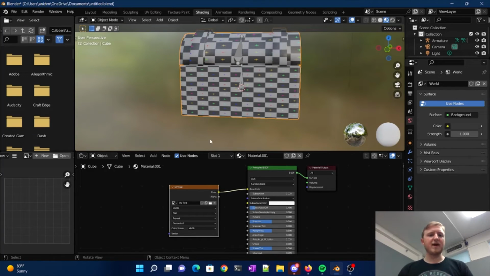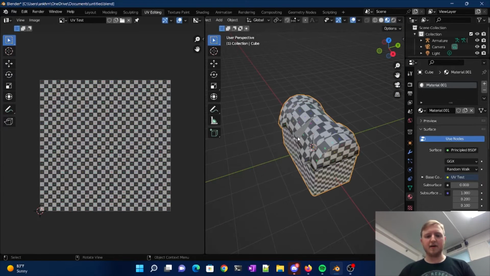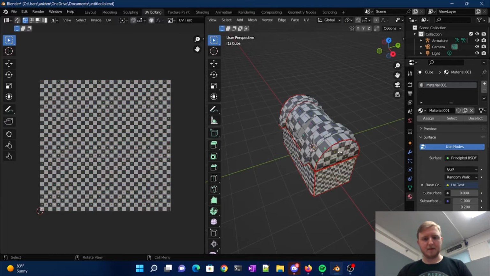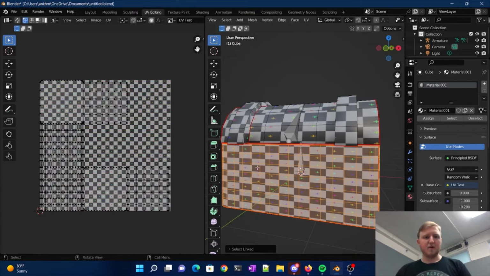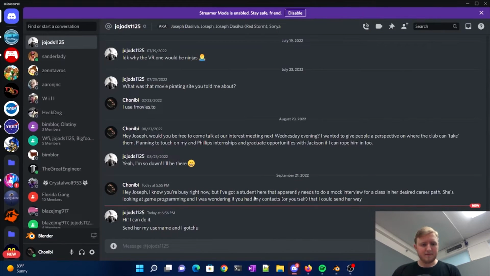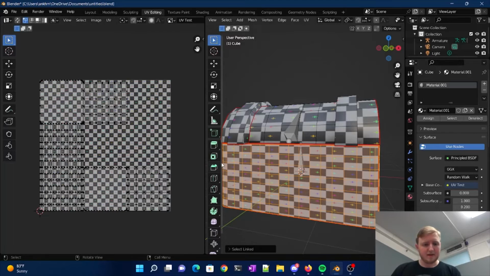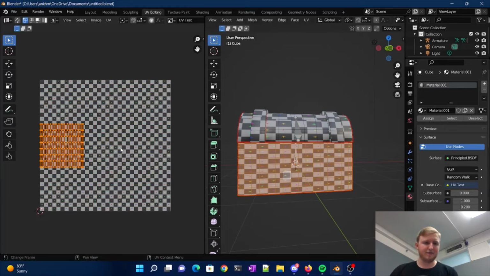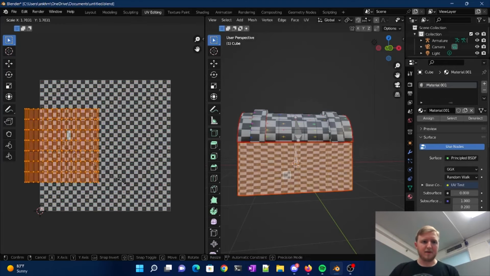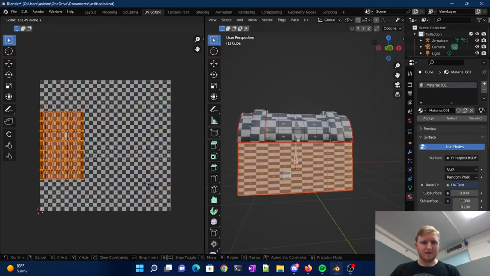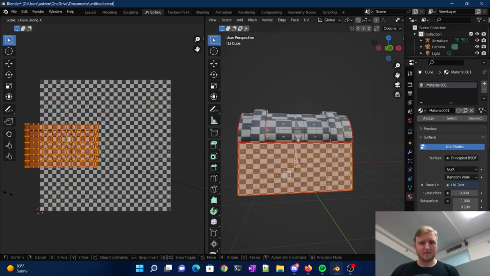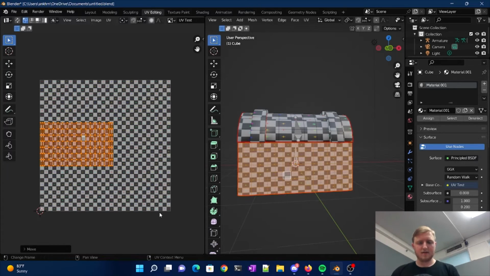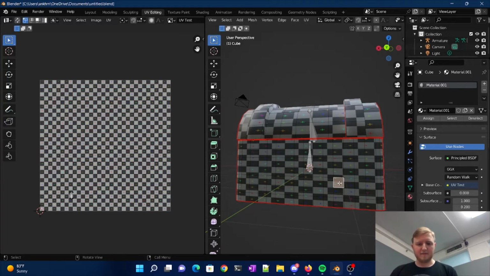Then you see this is stretched, and that is because if we go look at the UVs for this guy here, we'll see that it is square over here, but it is rectangular here, and that's why we're getting this stretch that you see. And so what we can do is stretch this along the x-axis so we get it nice and straight, like that. And we'll do the same thing for the other side.